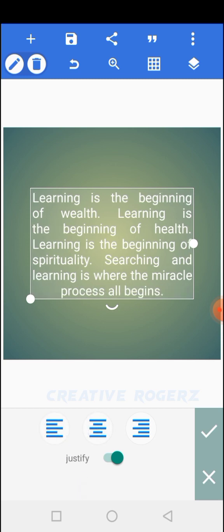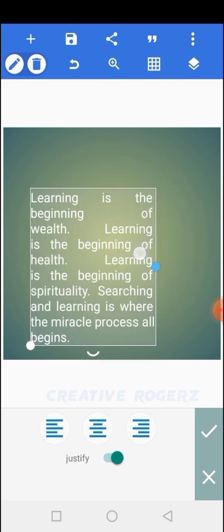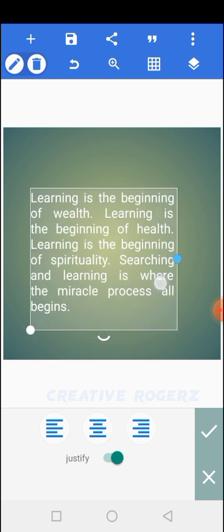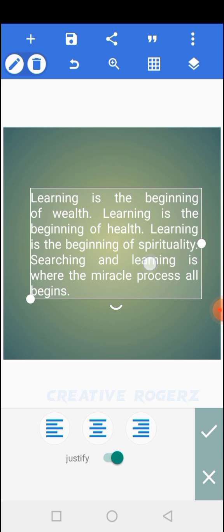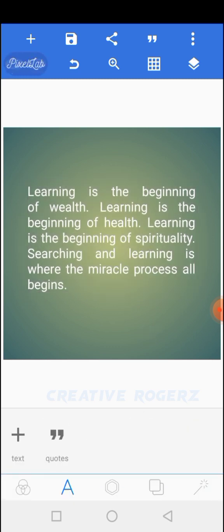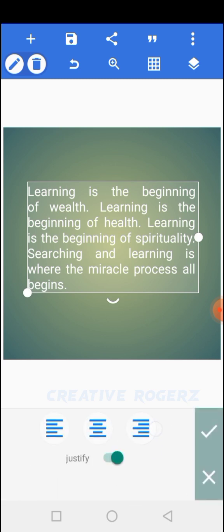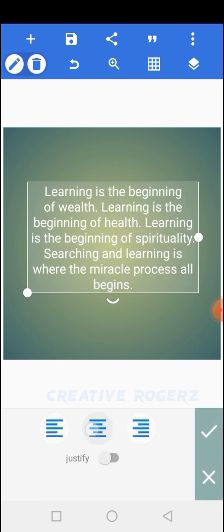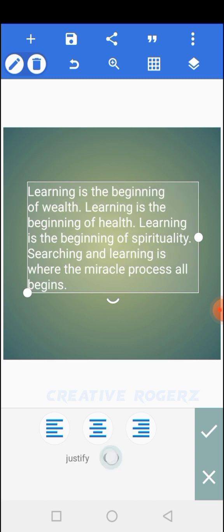But basically, almost everybody aligns right. Always use this option here to adjust. So this is how to align your text. You can see once you justify it, it will now be in a box shape.